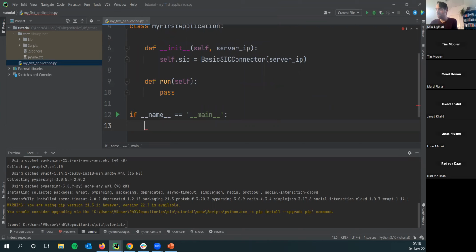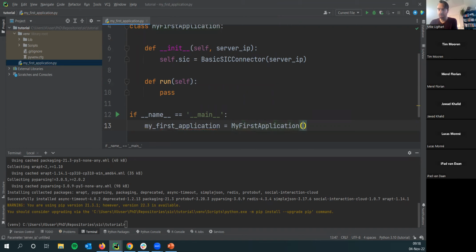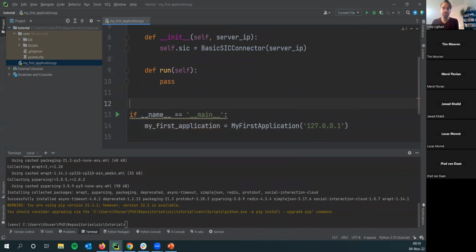Quick and easy. So I will create a new instance of my first application, and I enter the IP address, which I think could just be the word localhost. I typically use the IP address of the localhost, but it's whatever works best.